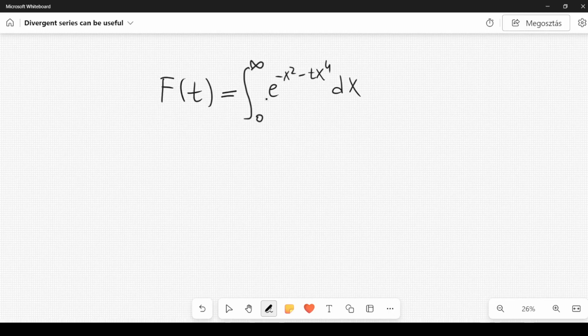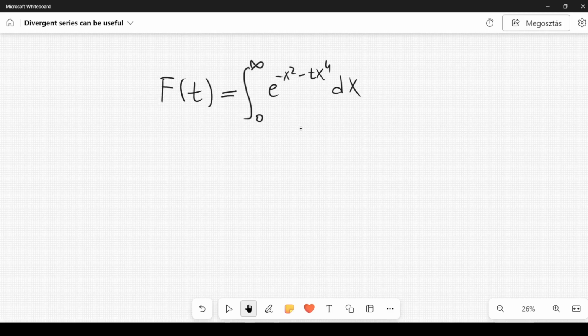And the problem is that this integral cannot really be computed in a well organized closed form because of this term in the integral. If, for example, we set t equal to 0, this term disappears and you simply have a Gaussian integral that can be evaluated. But more often than not, in any meaningful physical theory, you have these integrals that cannot really be computed in a closed form.